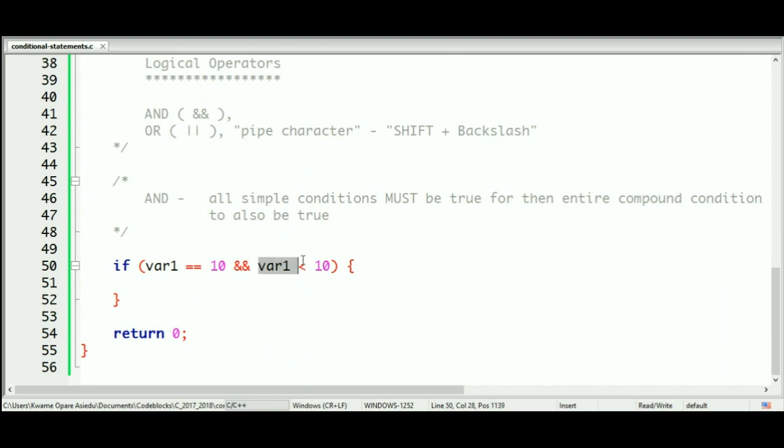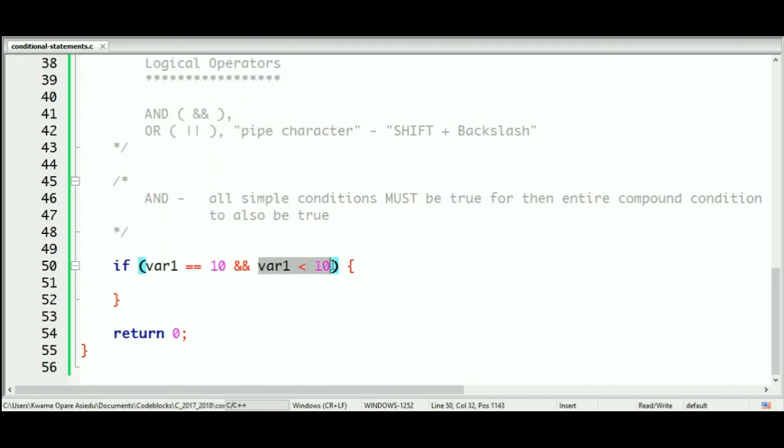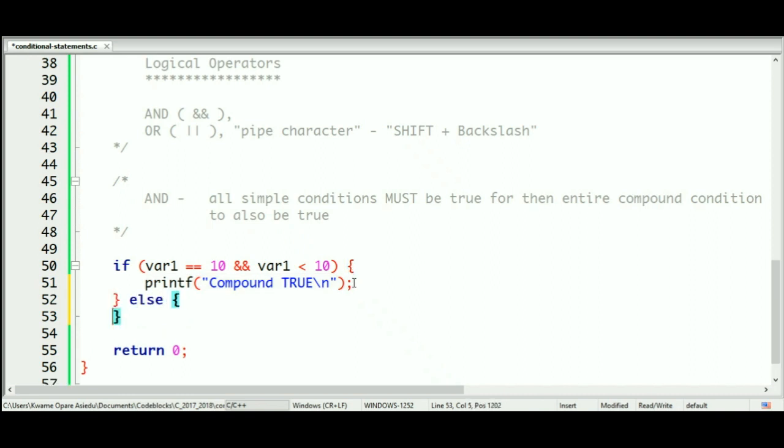But this side is not going to be true because 10 is not less than 10. I hope it's clear. So over here we are still going to printf, or print out, compound true. Right, so if this is false, then we print out compound false.